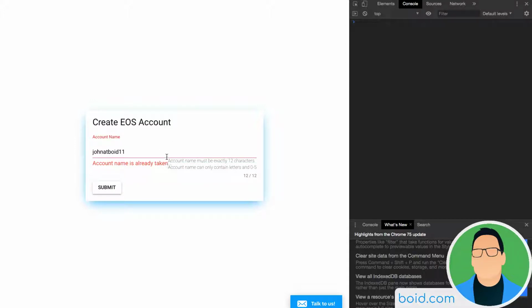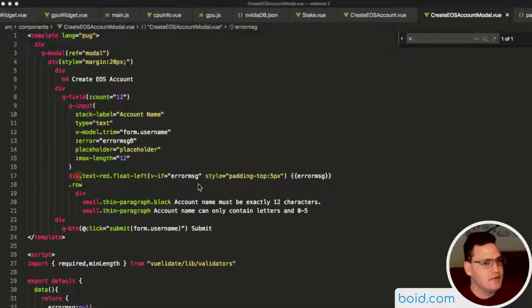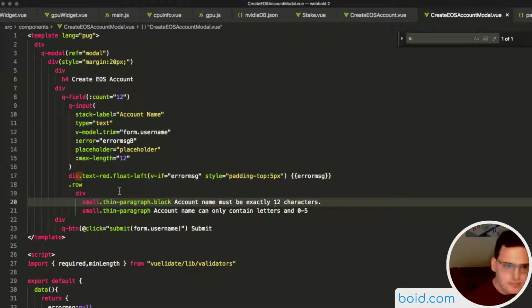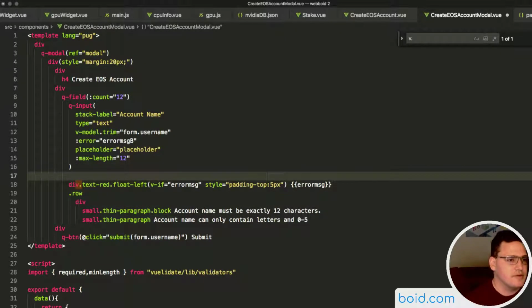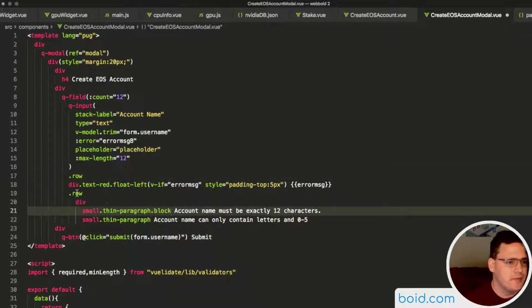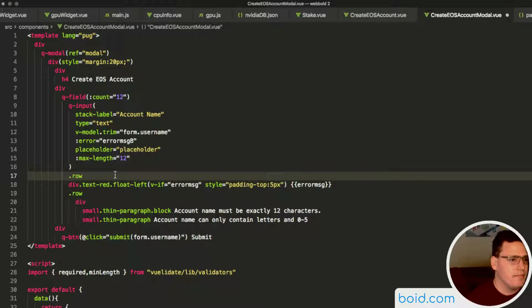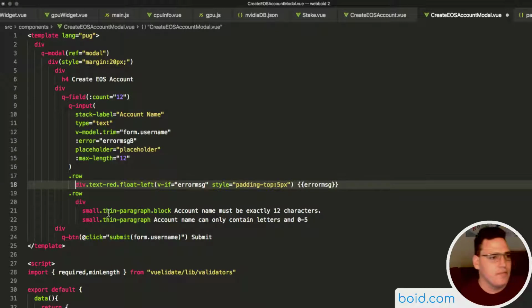Now I just need to make this so that it doesn't break the interface. I'm just going to put it in a row. I mean, yeah. Yeah, that worked.